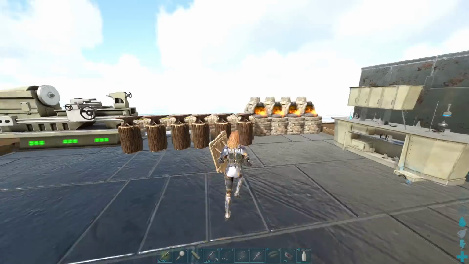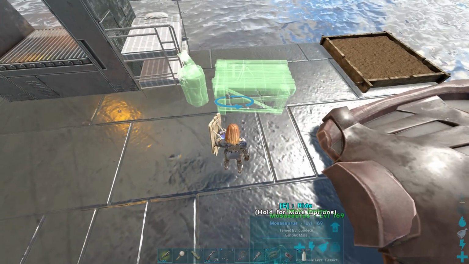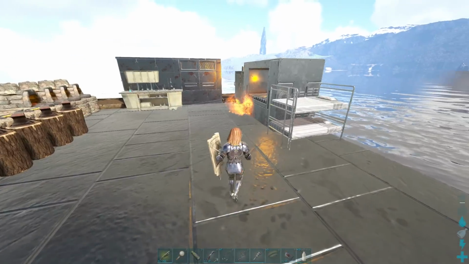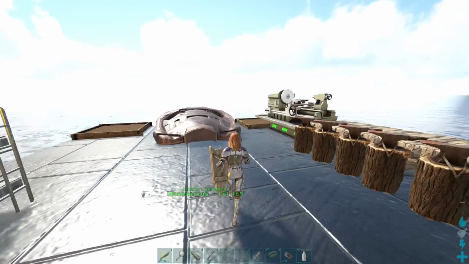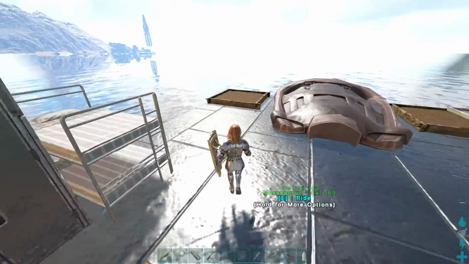I can safely say the build has been completed after a bit of time. It took forever actually placing down these structures because whenever you place something down it just moves around a bit. It's so irritating trying to get stuff straight. But we got there in the end, and as you can see the base is looking quite nice. Everything is symmetrical and I think we should have everything we need up here.